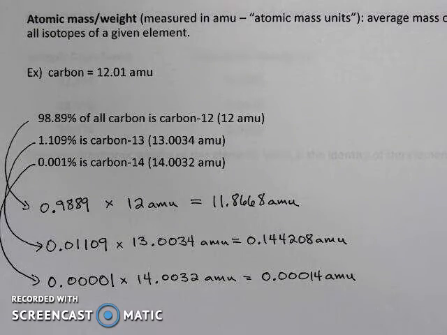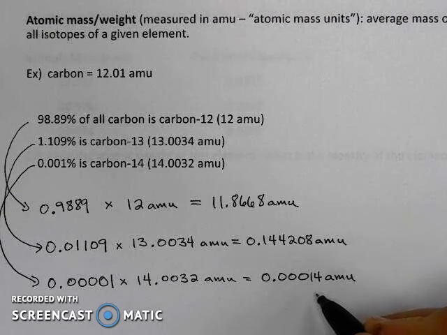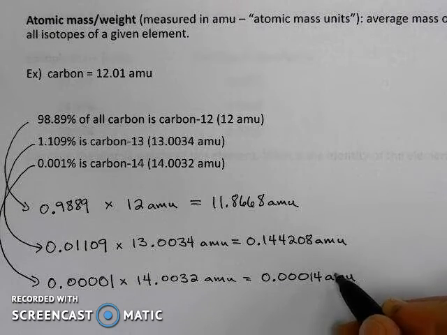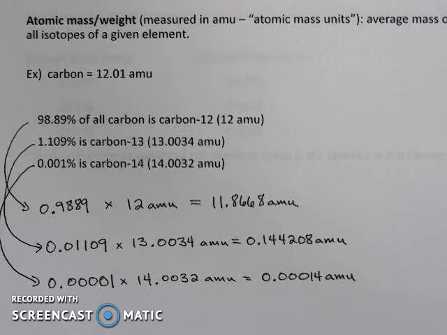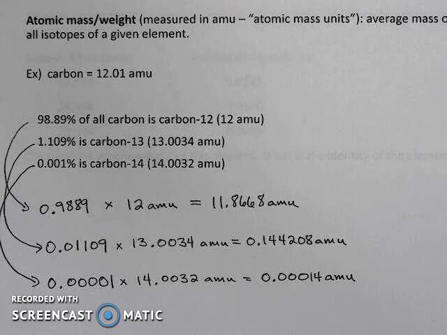Okay, so those are my 3 products. Hopefully you came up with those as well. Really this last one should be 0032 could be added on to the end, but that's precise enough. Then the next step in figuring out our weighted average is just going to be to add up the 3 answers. So go ahead and do that.